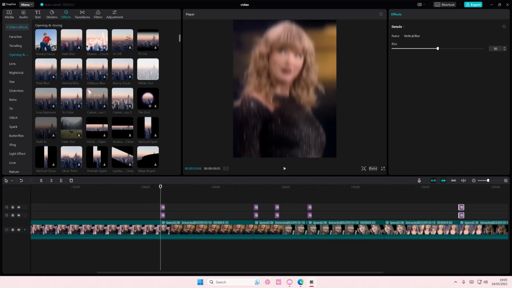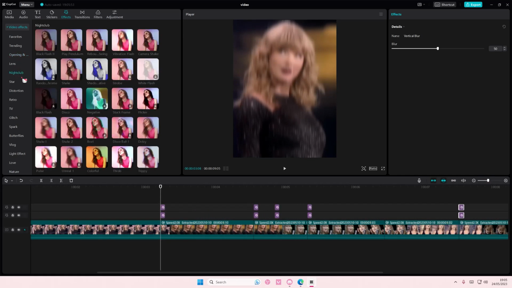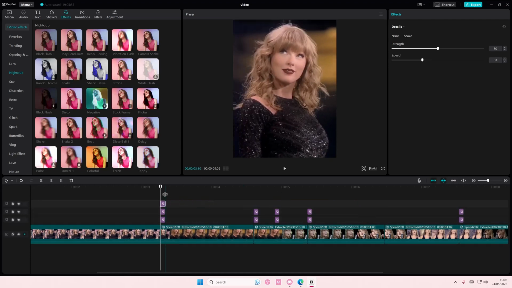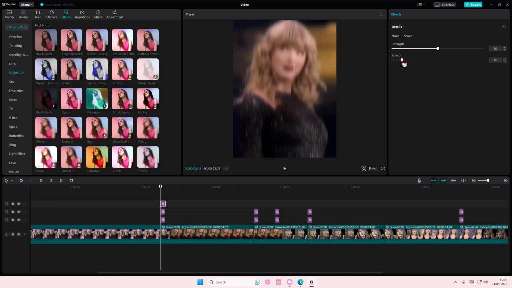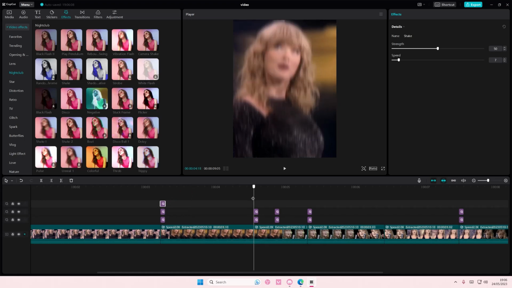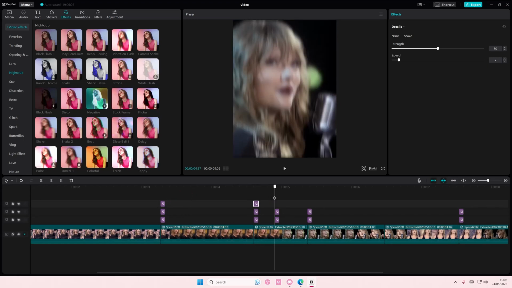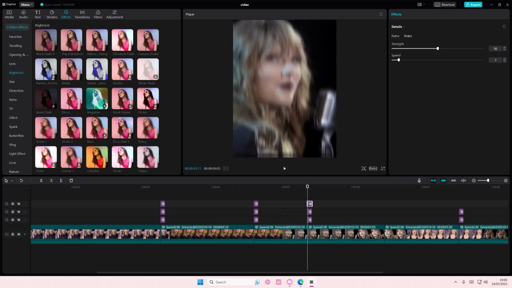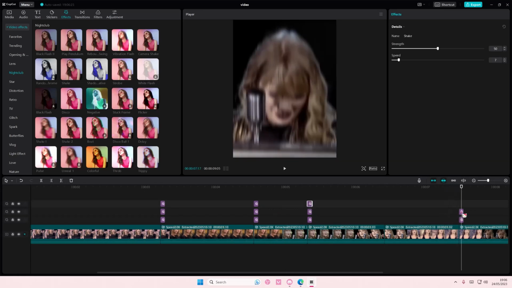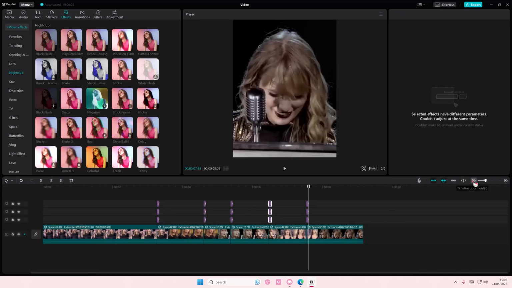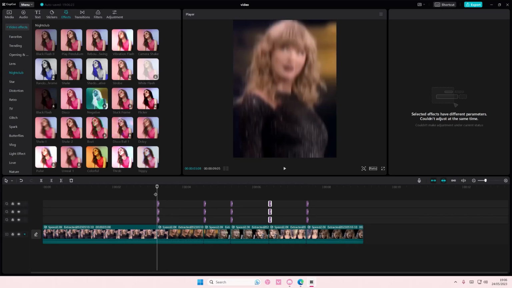Then you are going to go to Nightclub, and you're going to add in the shake effect to it. Adjust it, and you're going to put the speed up to like a 7. Then you're just going to copy and paste that to, again, all of your... Wait, why is there an extra one here? Sorry about that. Oh, I didn't copy it here. Like so. Okay.